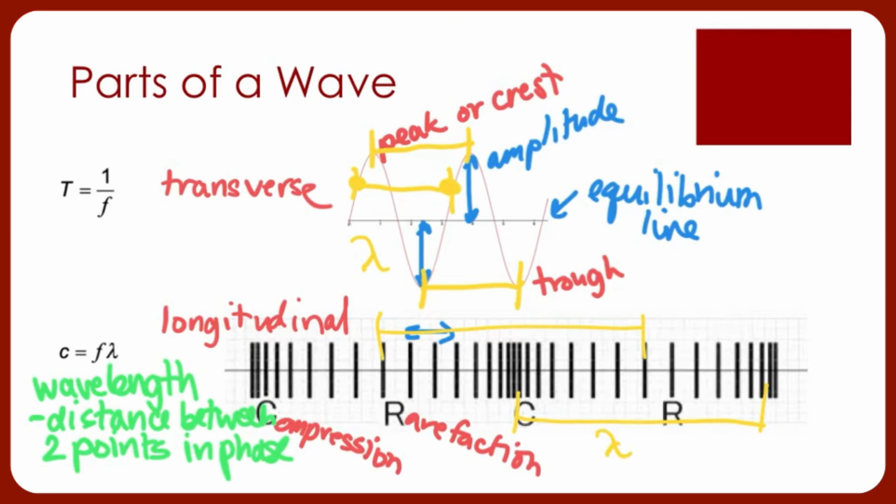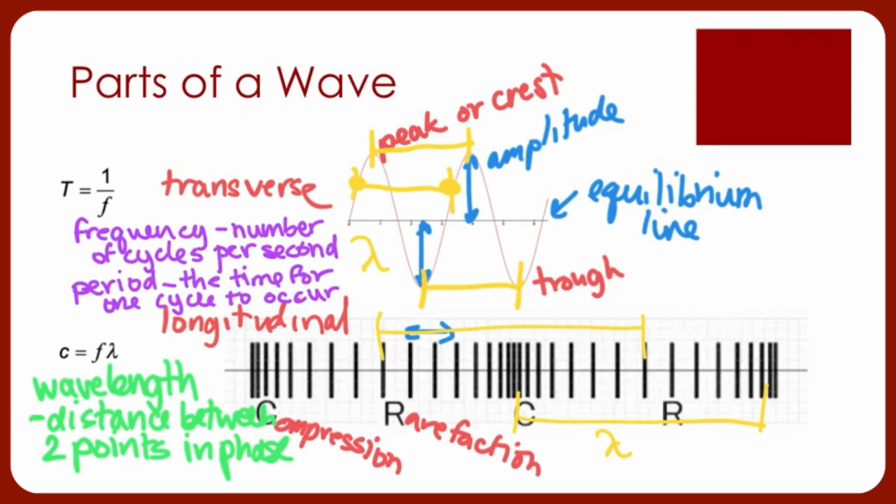I have two more things I want to talk about. First of all is the frequency, and the other is the period. So let's take a look. Frequency is the number of cycles per second. Now I've written cycles there because it's a little shorter, and typically we'll use the word oscillations, just like we do in simple harmonic motion.